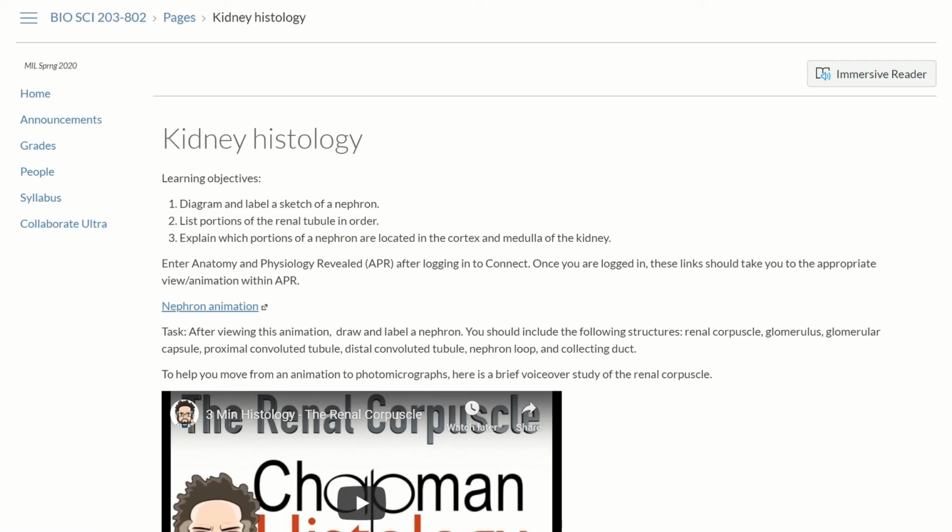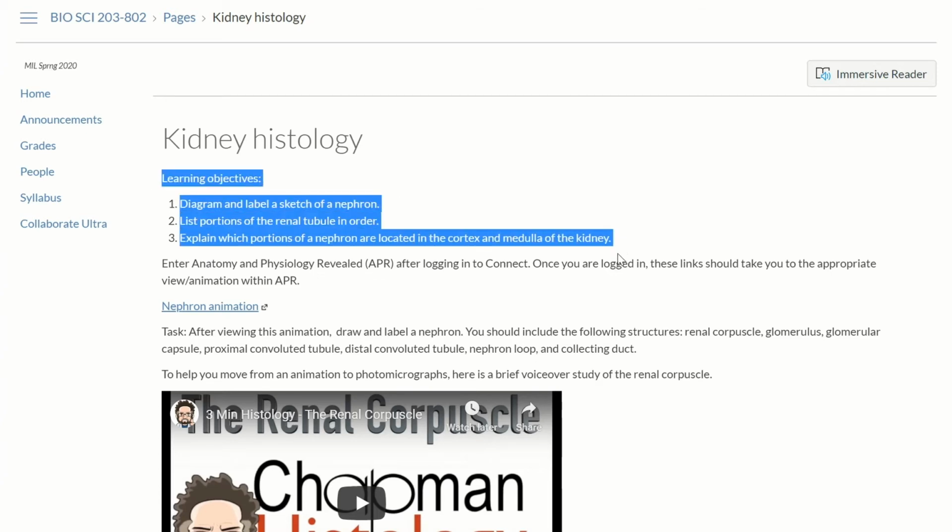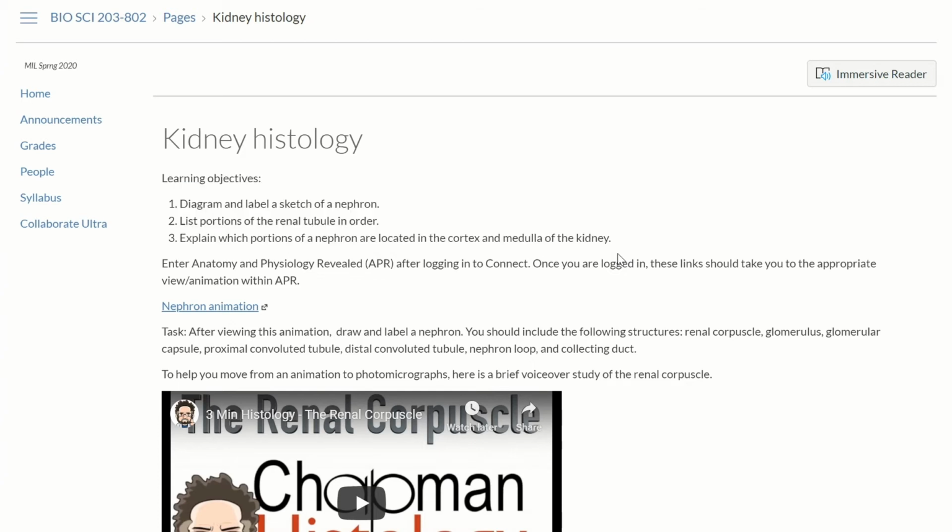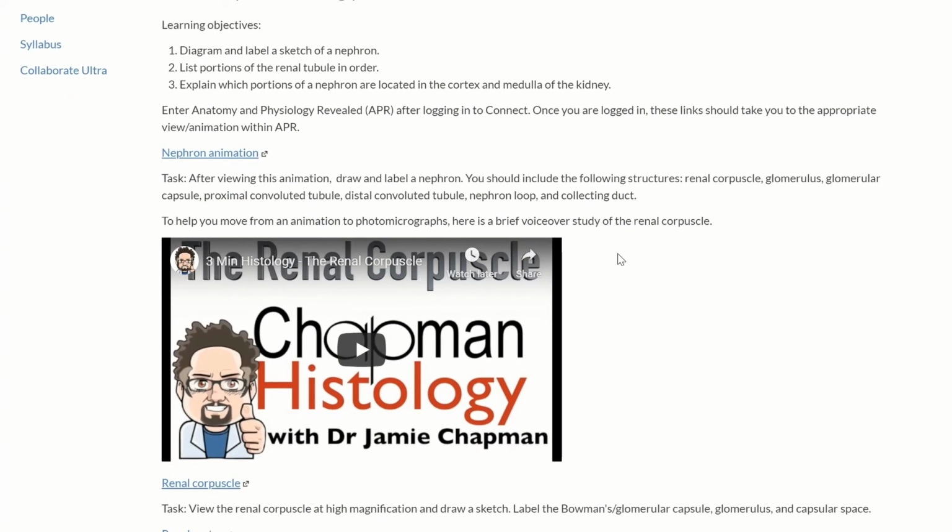Well, almost anything that we do in person can be replicated online. Just like lecture content, the Lab Canvas site is organized into weekly modules. Within those modules, there are a number of quizzes and activities that students complete. Each activity begins with a list of learning objectives. Again, it's important to be very clear about expectations when existing in this online world. After that, there are a number of different things that might show up. There could be links that will take students into a different program where they can find animations and histology images, or even embedded videos from other instructors.